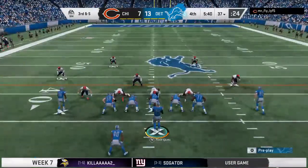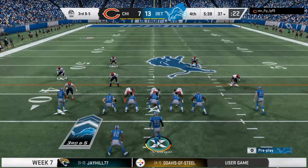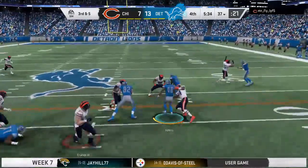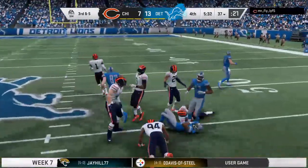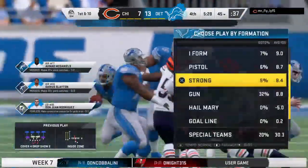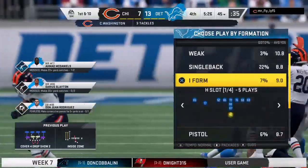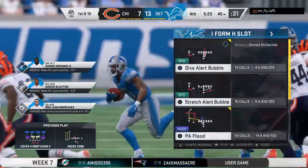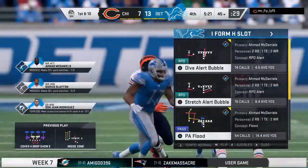The Lions on third down, 3 for 7 so far in this game. This will be third and 5. They'll run it now out of the gun. And he's got the first down as he's up to the 45-yard line. Third and medium, they opted to run instead of pass, and it worked. First down. First and 10 at the 45-yard line.